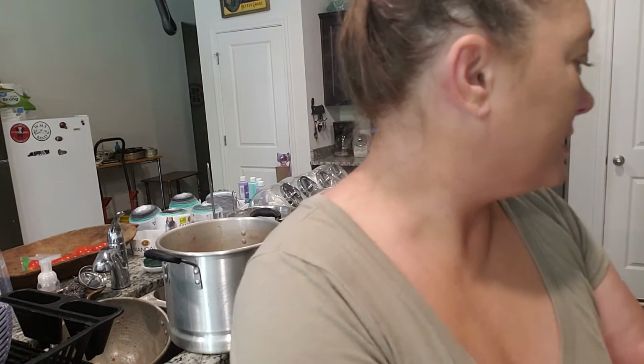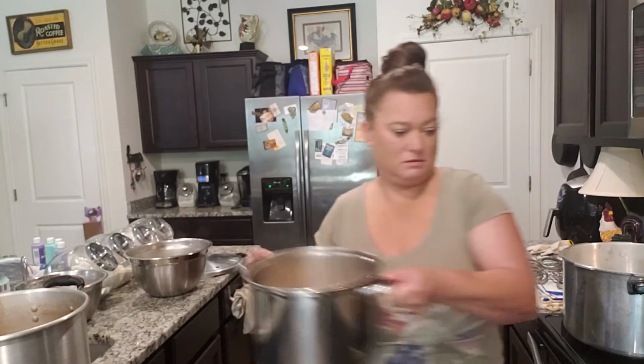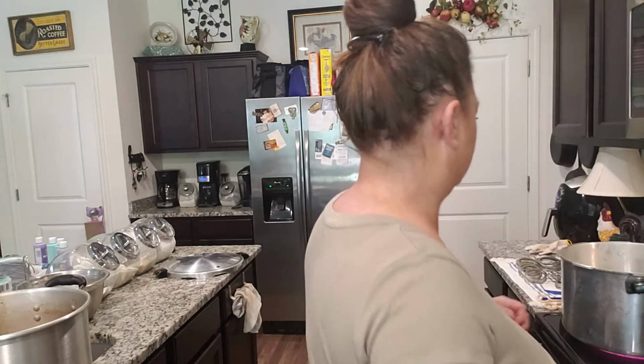And I am going to get these in my jars, get them ready for the canner, which still isn't really hot enough, but I'm going to go ahead and do it anyway. So here we go. Let me get this stuff moved over here. I'm going to do the juice first to get it out of the way, and then I'm going to refry the beans. Move this.